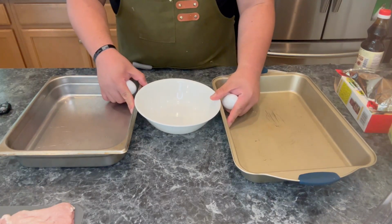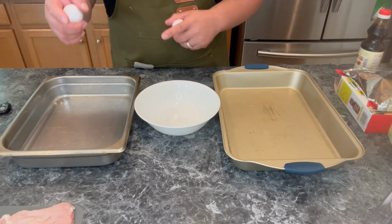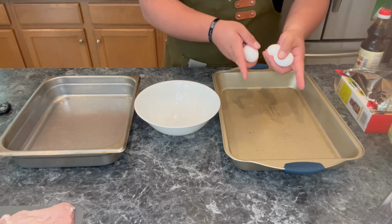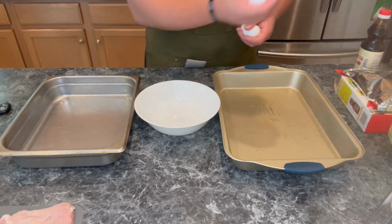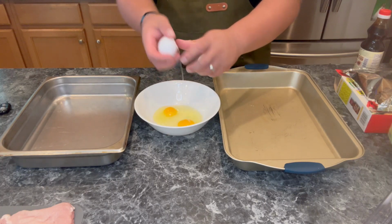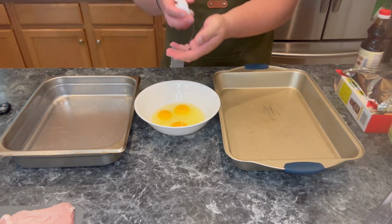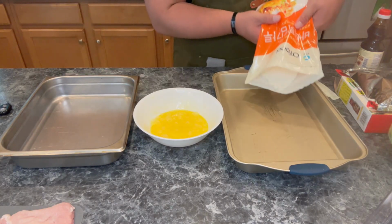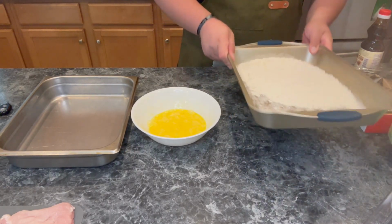So here, what we're gonna do essentially is set up an assembly line. We're gonna have our frying powder, our eggs, and then our panko. We're gonna get that ready. That way, you take your pork loin, dip, dip, dip, and you stick it in the fire. So we're gonna use 3 eggs. Give that a nice mix. And we're gonna lay down some frying powder. Pour in your panko.